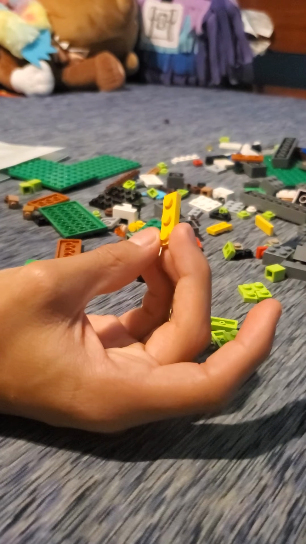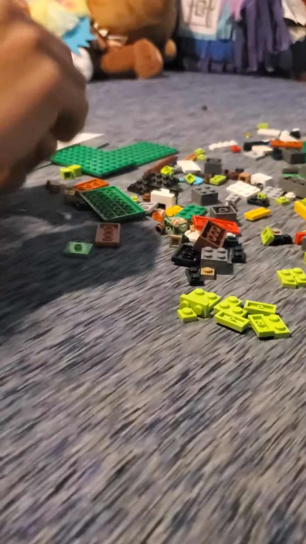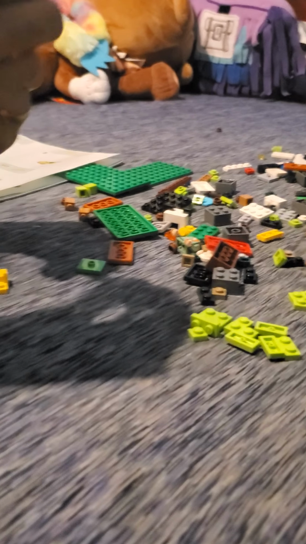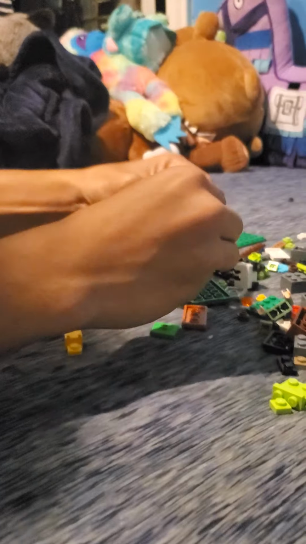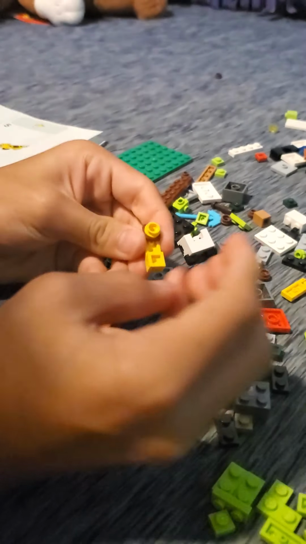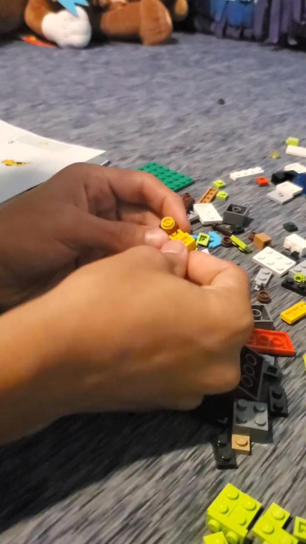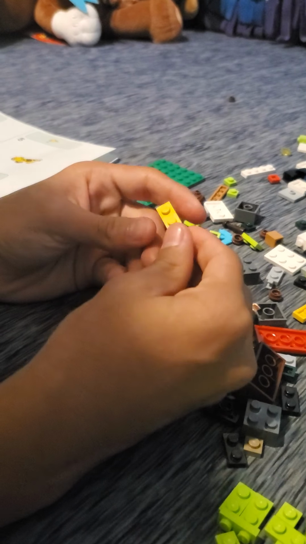So if you're building with me, although I don't think you are, you gotta grab this piece, the 3-studded yellow, and then you gotta place this 1-stud brown on the bottom and get a 1-stud yellow, and get a 1-stud yellow on the side, and then another 1-stud circle yellow. Get a 1-stud circle yellow, and another 1-stud circle yellow on the bottom. And then get another 1-stud brown.